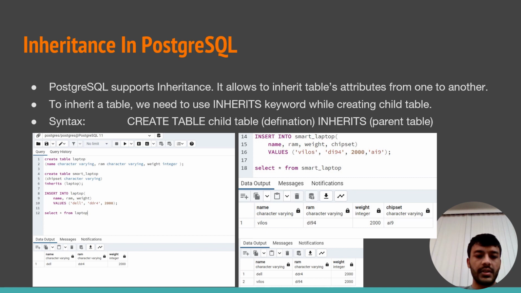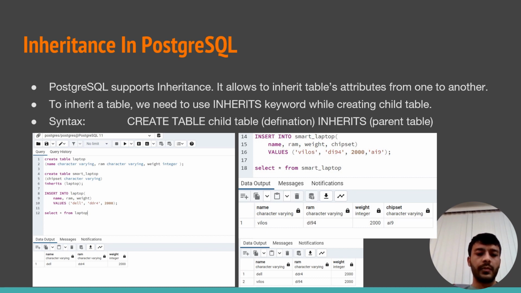We used the syntax CREATE TABLE smart laptop. We added an attribute in the child table, that is chipset, and we used the INHERITS keyword to inherit the parent table into the child table, and we wrote the parent table's name in brackets. That's laptop.